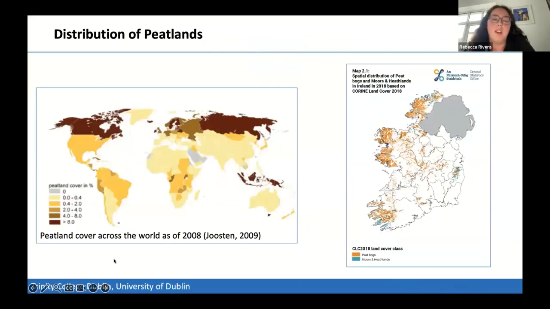So I'll begin by giving a brief context of peatlands and why we're looking at them, why we care. Globally, peatlands cover about 3% of the land, and they're our largest terrestrial carbon stock. It's estimated that they hold 550 gigatons of carbon. Bringing that into an Irish context, about a fifth of our land is covered by peatlands, which is roughly estimated to be 1.5 million hectares of peat. But that figure changes. When I started my undergrad, the estimate was about 16%. As we look at satellite data and surveys, it's starting to increase, which is quite interesting.